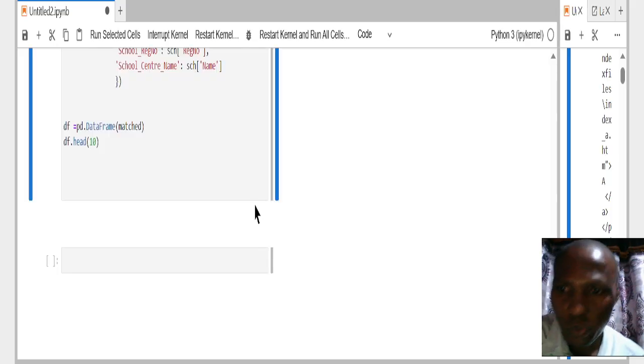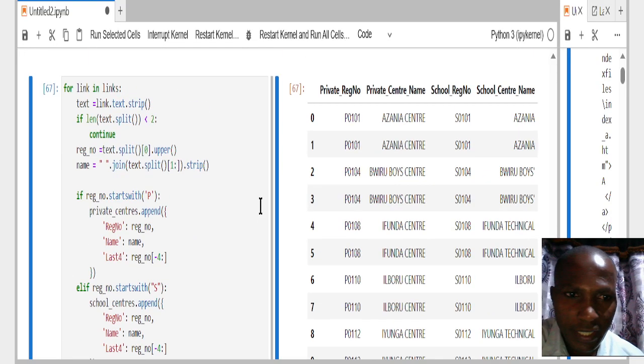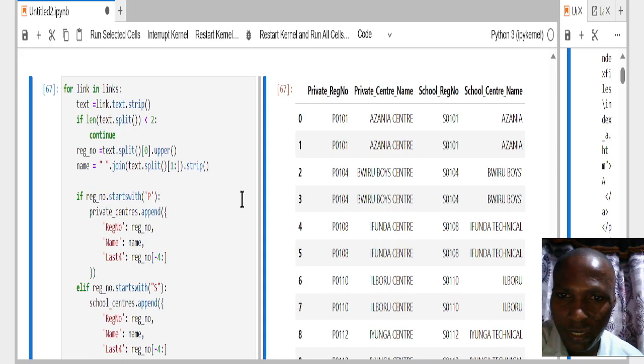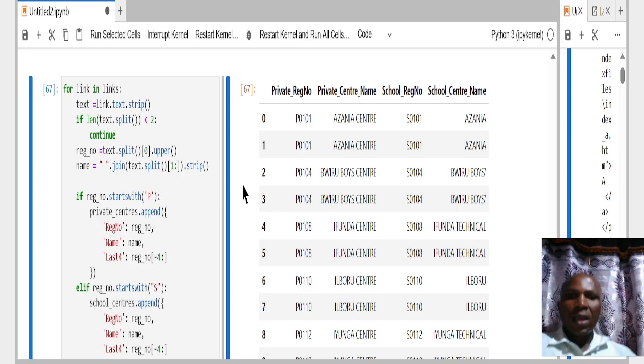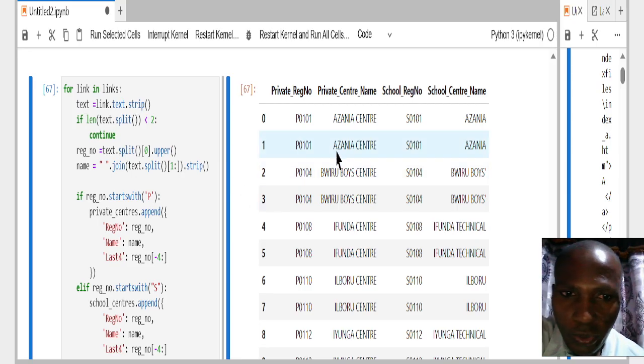it goes to each result, and yes, now we are having a code here and schools which have matched. They have a private registration number, we have private center name, we have school registration number and school center name, and they have the same last 4 digits, same 010101 Azania.